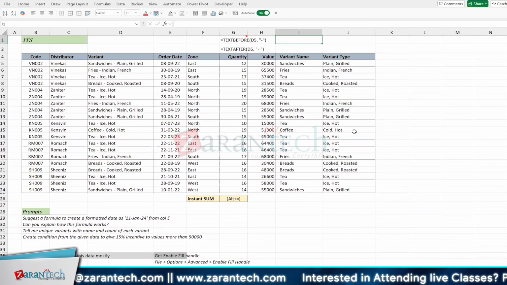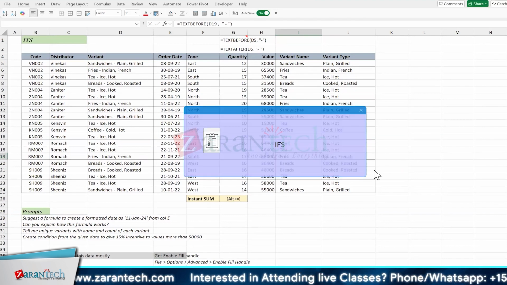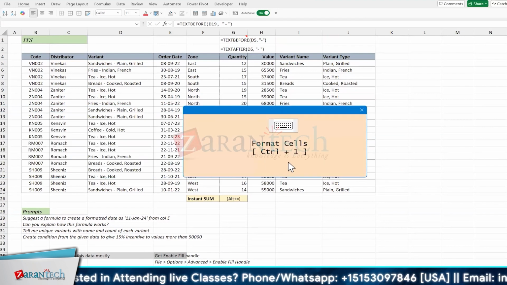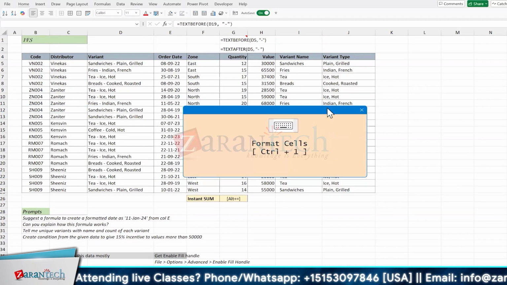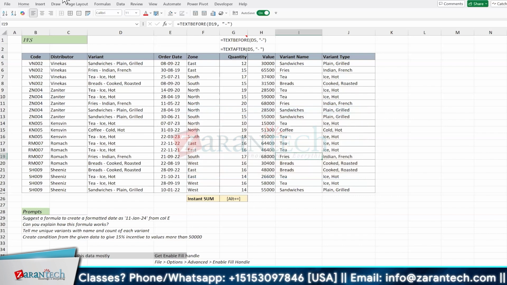Did you notice something very clearly over here? When I say I work on this sheet, for example, I tell you that the sheet should be this sheet, and then I tell you about the shortcut, for example, format cells is Control-1. It shows me this Control-1 over here. This is a different color. This is a macro I'm playing, whereas my file is only XLSX. It is not containing the macro.